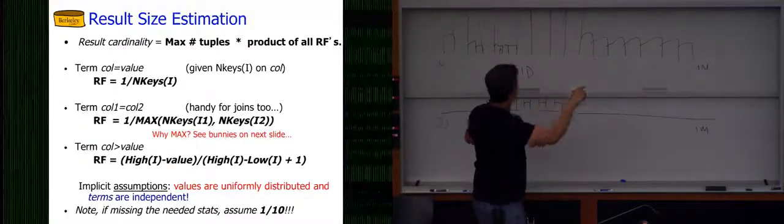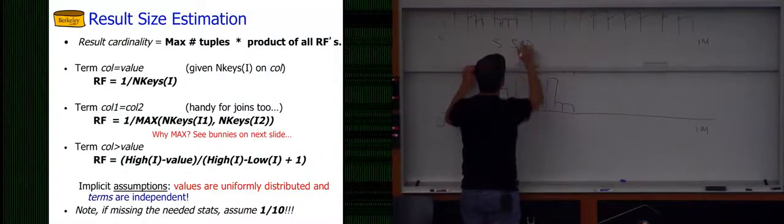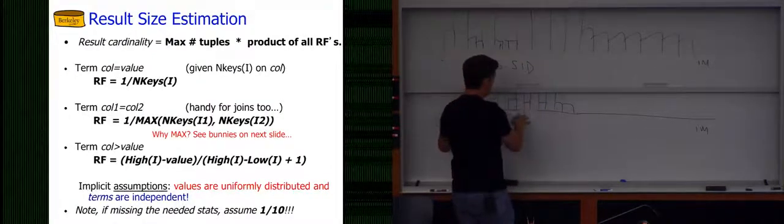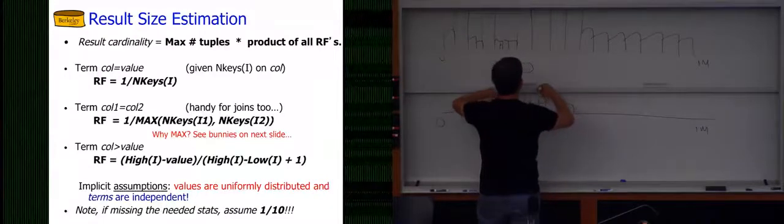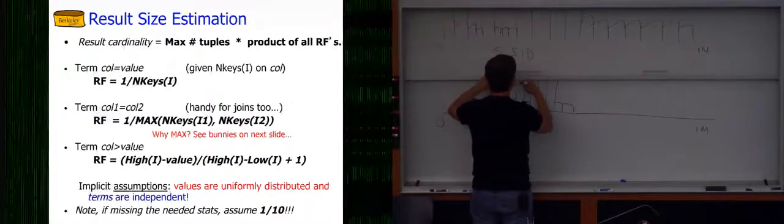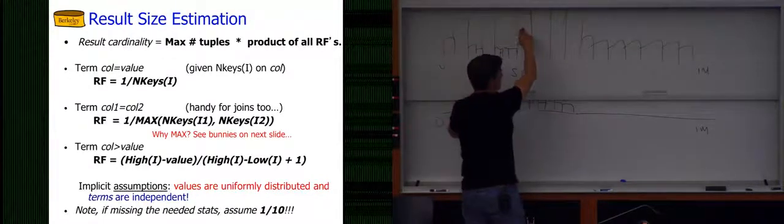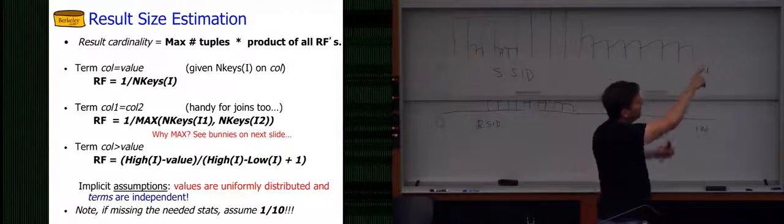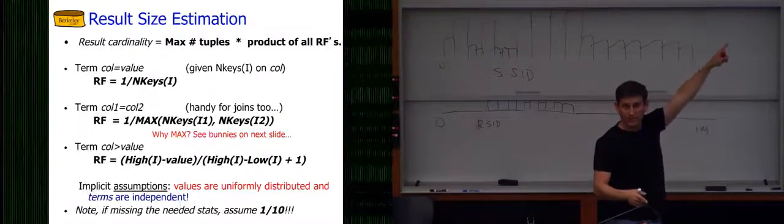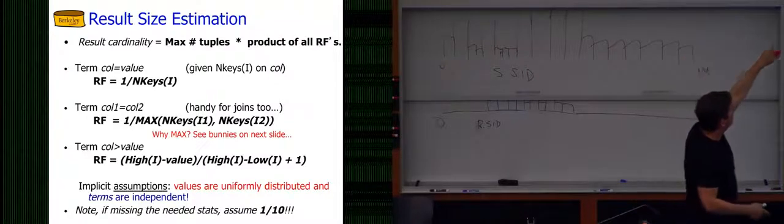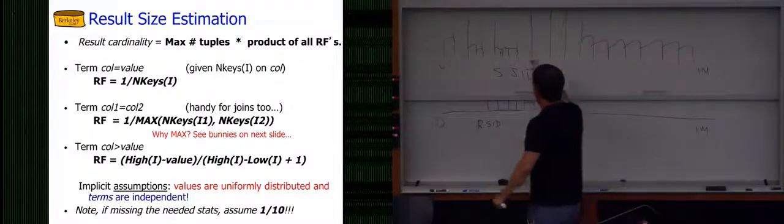Only in this range, and then taking account for how many reservations there are relative to how many sailors there are, bucket by bucket, not over the entire table. So that 1 over max would be applied bucket by bucket and worked out that way. Does that make sense? So the histograms allow you to take what this thing is, which is really one.